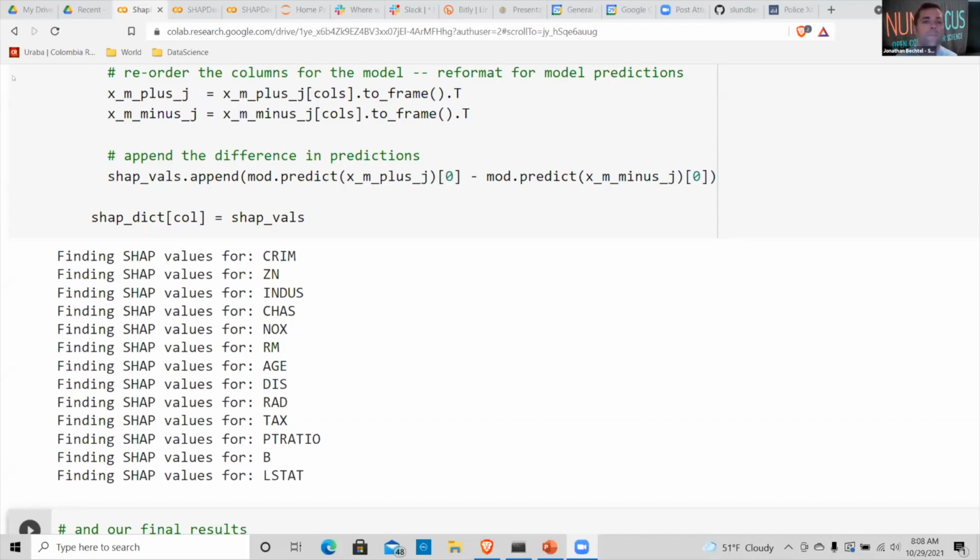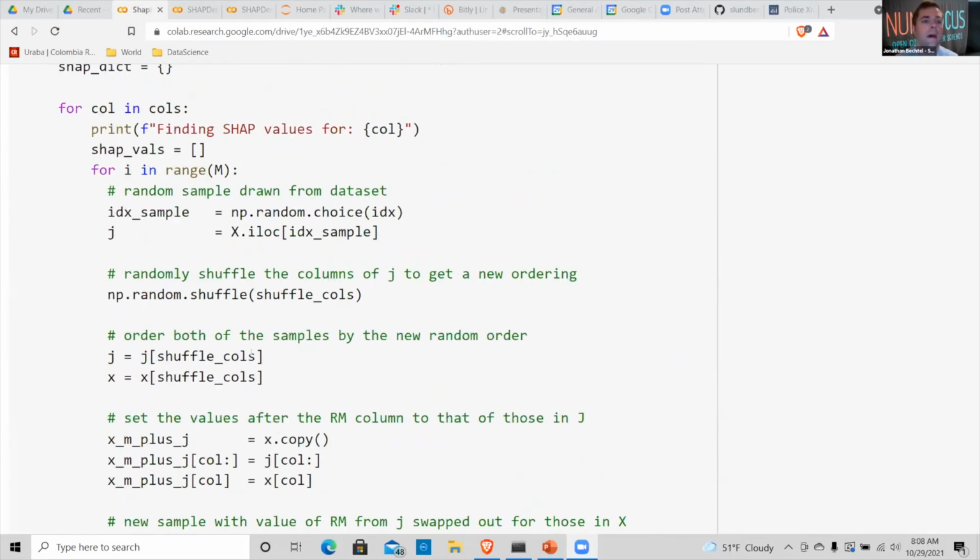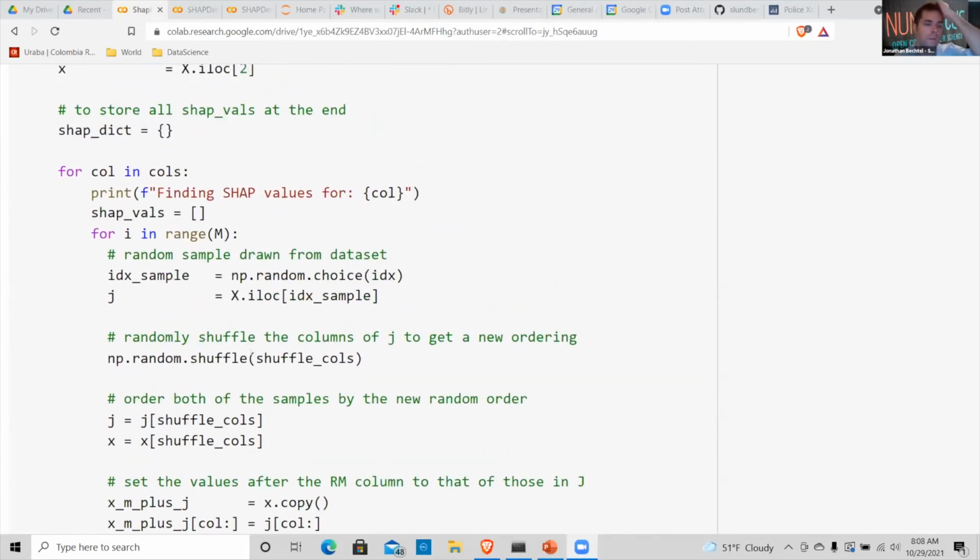So Jessica has a question here. Do you have 3 loops? Creating lots of Franken samples, holding your features constant, doing this for each feature, looping over all second samples. If you look at the actual code snippet that's running over here, there are just 2 loops.